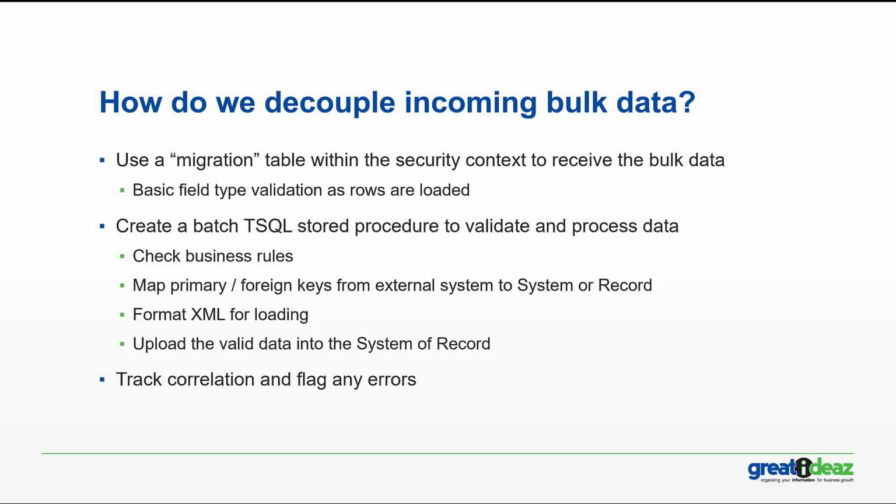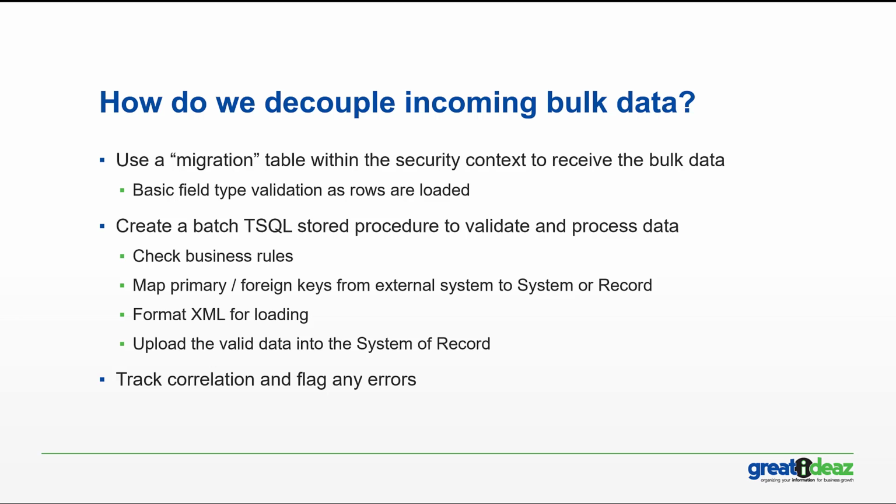Given that we now have our bulk data in our migration table, what we want to do is really look at this data in a lot more detail. So essentially we're going to create a set of batch T-SQL stored procedures that will validate and process that data. There's a whole bunch of things that potentially we want those T-SQL stored procedures to do.